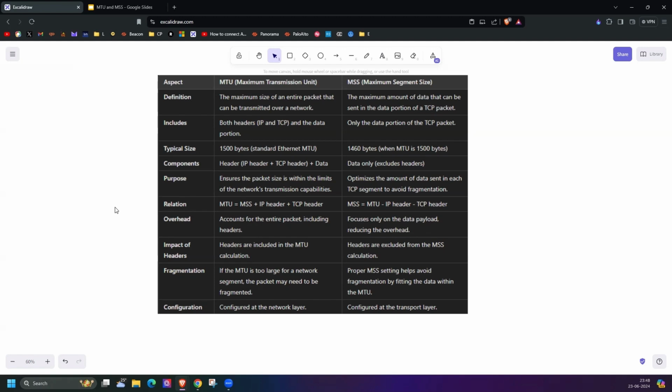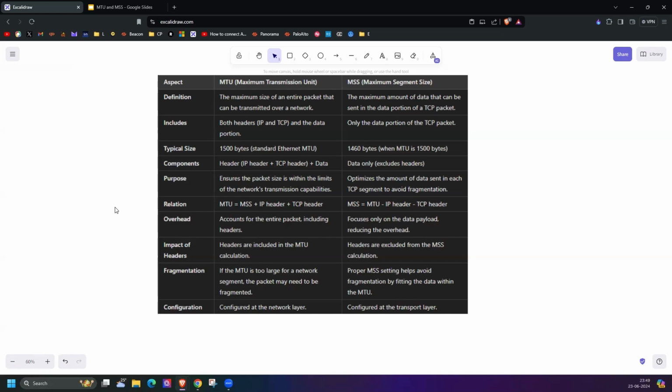What is the relation between MTU and MSS? MTU is equal to MSS plus IP header plus TCP header. In reverse, MSS is equal to MTU minus IP header minus TCP header. Regarding overhead, MTU accounts for the entire packet including the headers, whereas MSS is only focused on the data payload, reducing the overhead.